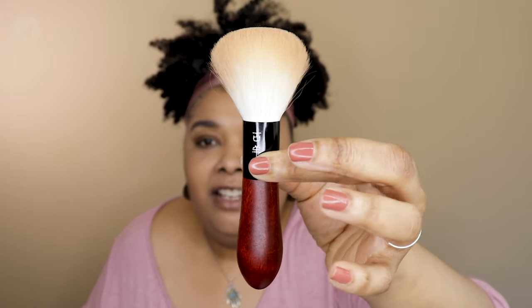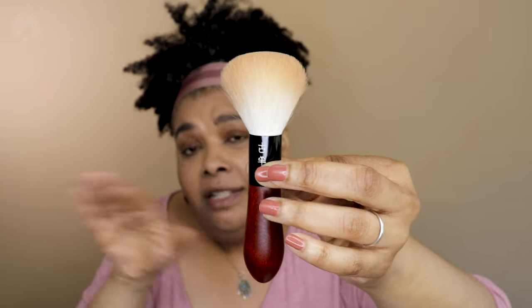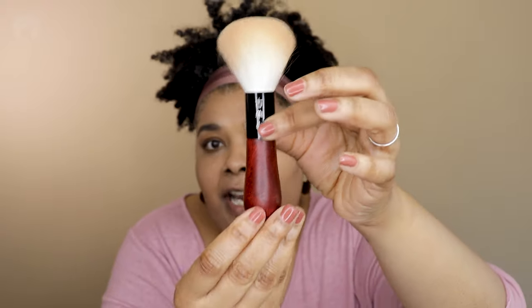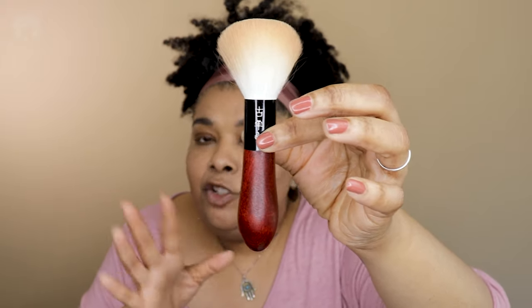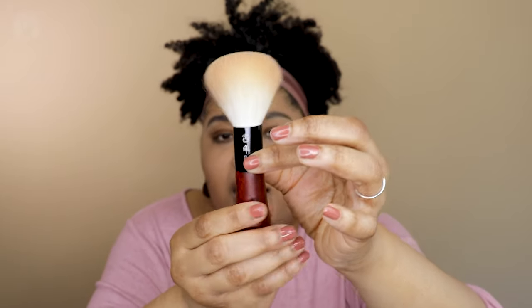Okay, so I forgot to tell you the name of the set, which is the Hannah set with the beautiful red handles. Now, I got this on, I'm going to pronounce it the way, if you're an English speaker, you would say it, Fude Japan, FudeJapan.com, from a man named Toshia. On his site, it might say the Sakura set. It's definitely a red, it will say red for sure, but it might say Sakura. Again, it comes in with a brown handle as well.